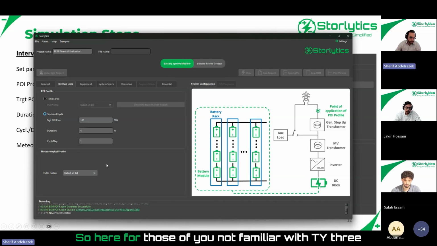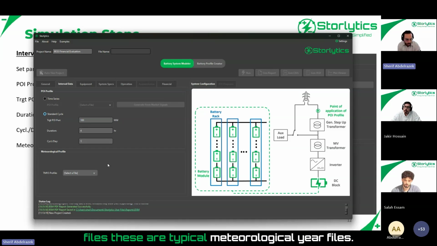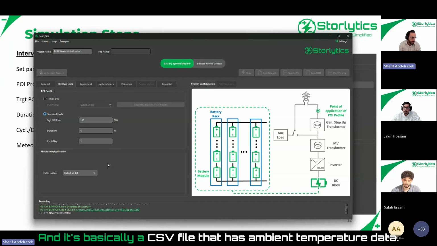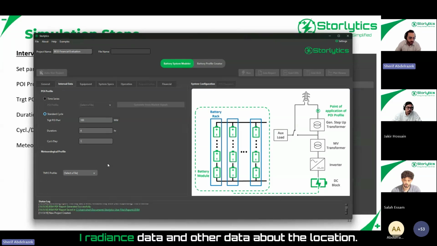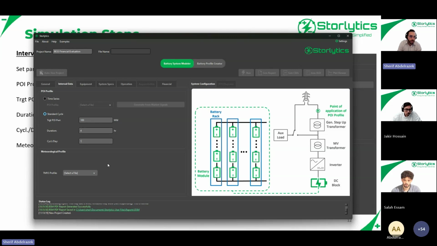So here, for those of you not familiar with TMY3, these are typical meteorological year files. That's what the TMY stands for. And it's basically a CSV file that has ambient temperature data, irradiance data, and other data about the location. These file formats are available for free online from NREL and other sources.